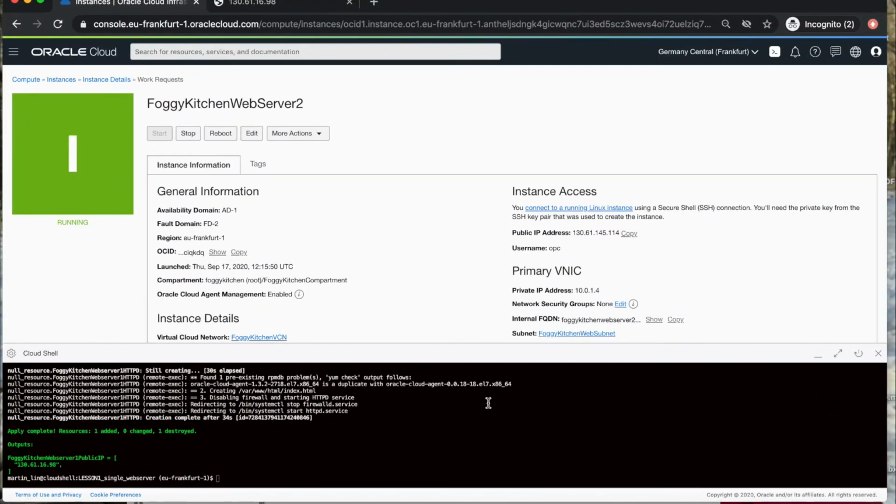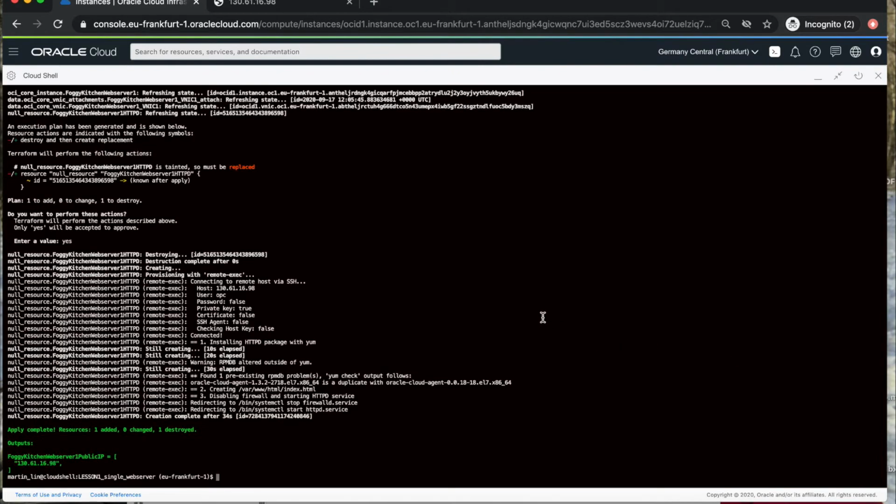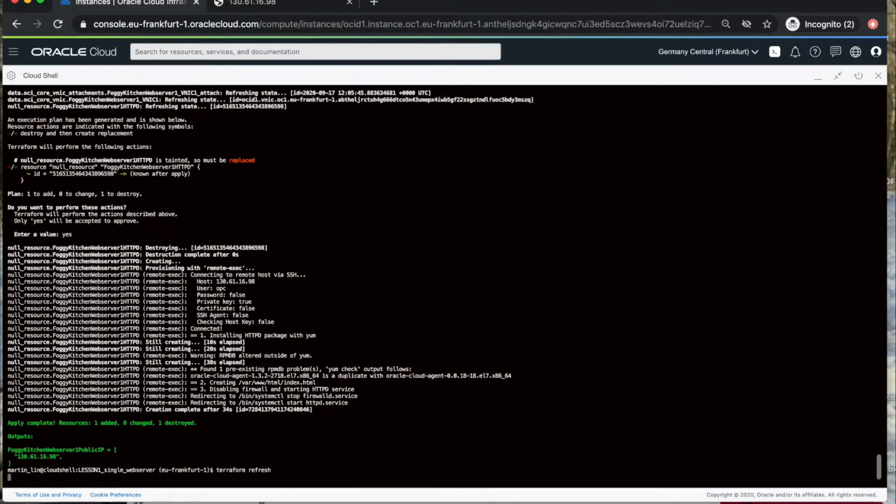Okay, web server 2 seems to be up and ready. So let's do Terraform refresh to obtain information from the REST API of our cloud.